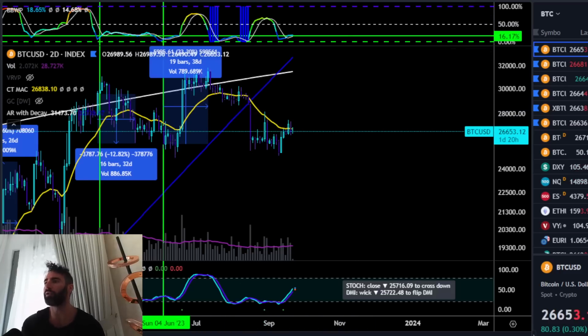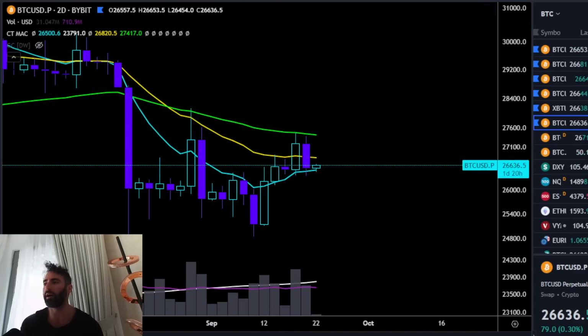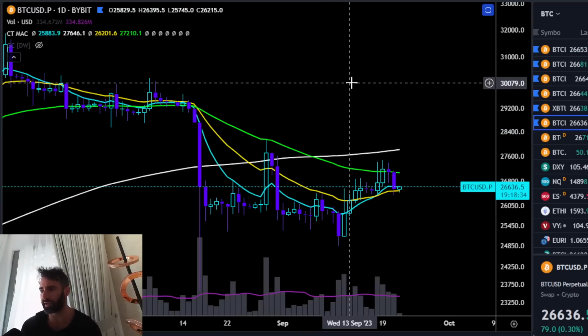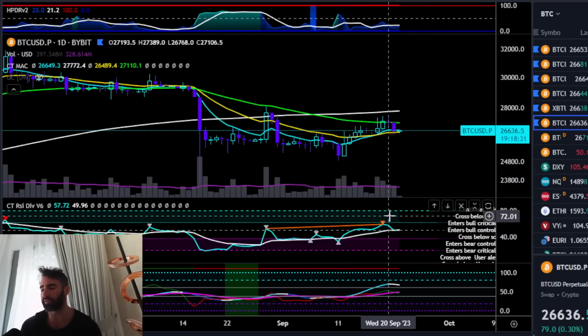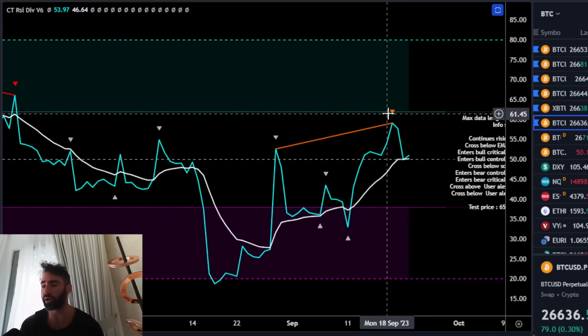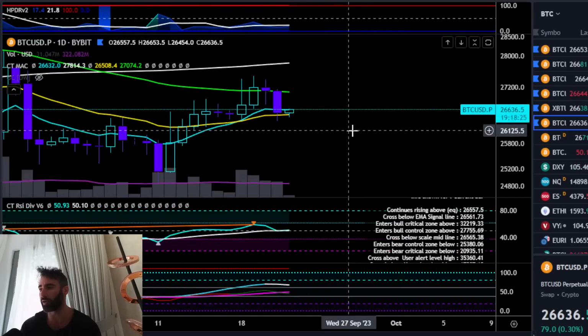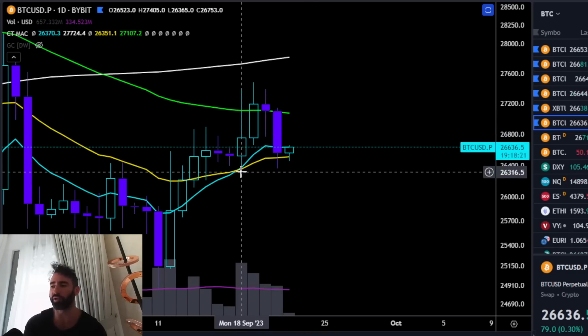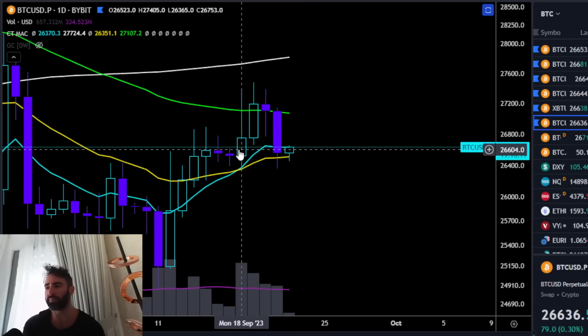Anyways, so it's not all sunshine and rainbows. In fact, I don't really think I'm painting that picture right now. But if we go over here to the daily time frame for Bitcoin, I posted a chart on Twitter yesterday saying that if Bitcoin does close here or lower, we will see daily RSI hidden bearish divergence, which has been confirmed. In this case, if you're looking for the breakdown from this, we really need to see below the low of the 18th of September. That's going to be about 26,350 or so.